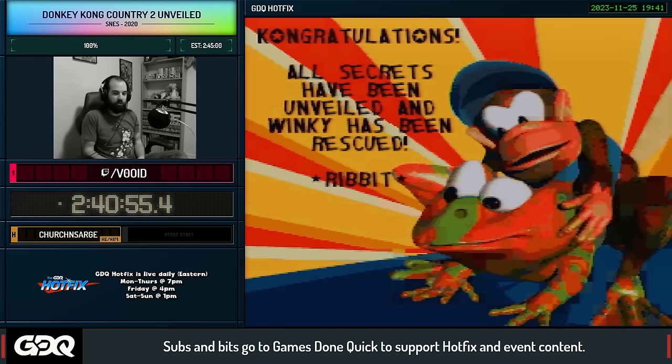And there you go. That's your reward for getting 102% in Unveiled. Congratulations, with a K, by the way. All secrets have been unveiled, and Winky has been rescued. So yeah, if you guys like frogs, get those OS frogs emojis out there, because I love frogs.